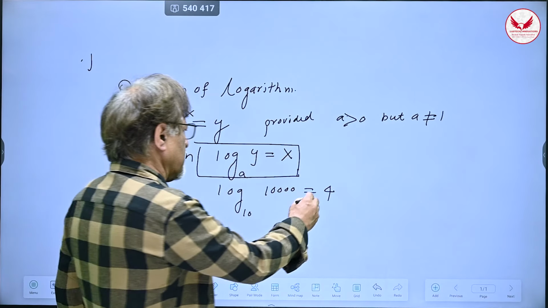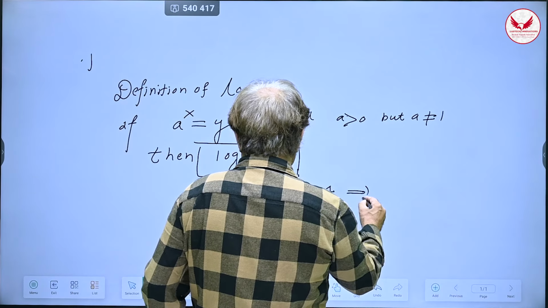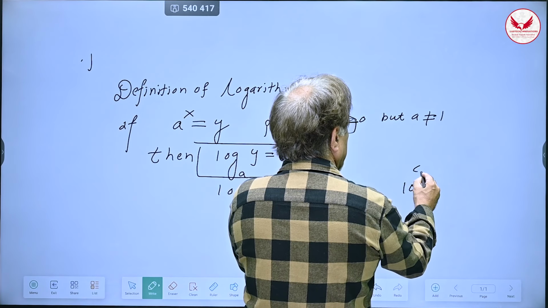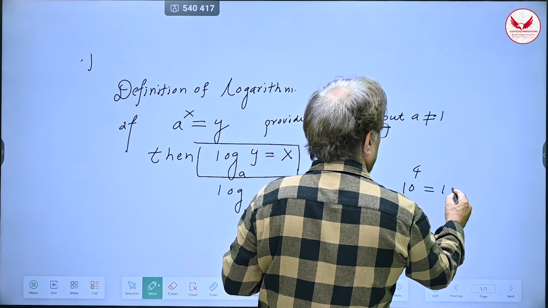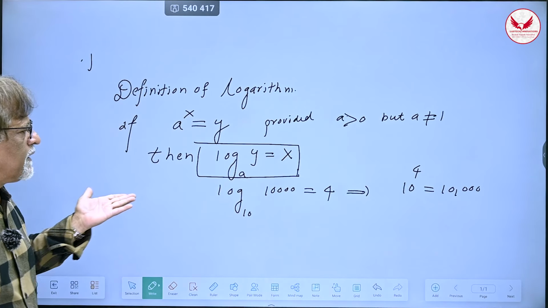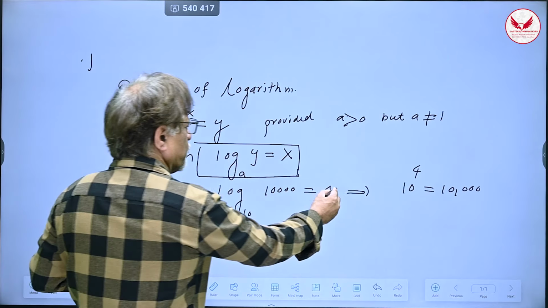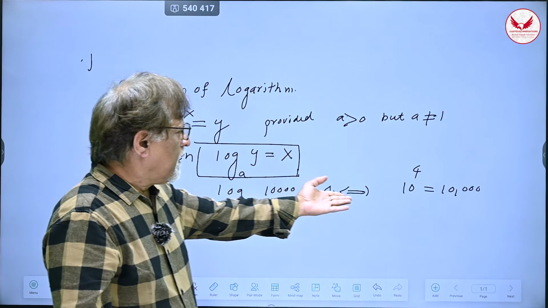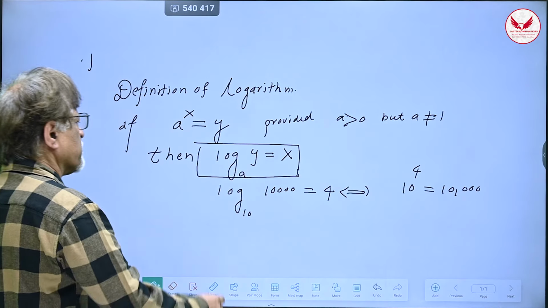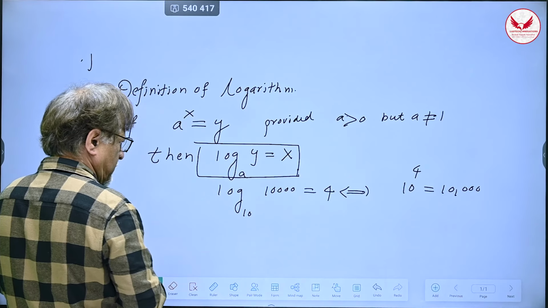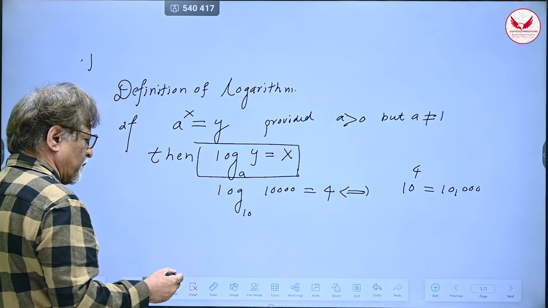The same statement, if I want to write in an index form, then this 10 will go up, 10 will go up, 4 will go even up, and the answer will be what? 10,000. Correct? So, these two statements, you should understand their equivalence. Okay? So, these two statements are almost the same, right? This notation is logarithmic notation, and this notation is index. The purpose of the two notations is to find different answers. Okay. So that is what the definition of a logarithm is.